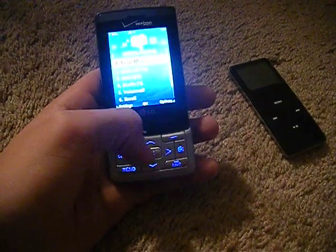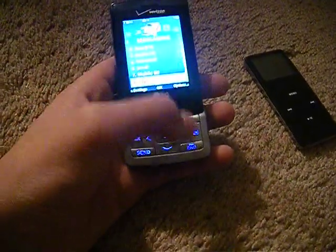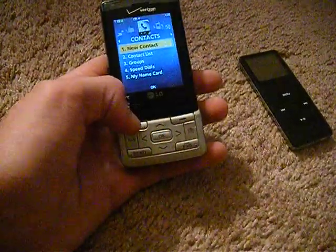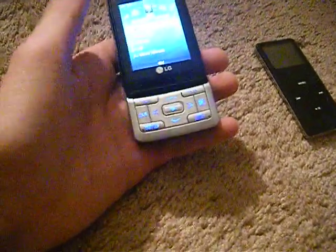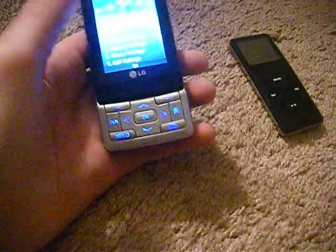Messaging: new message, inbox, sent, drafts, voicemail, email, mobile IM, chat. Contacts: new contact list, groups, speed dial, my name card, and that's about it for contacts. Recent calls: missed, received, dialed, all, view timers. So yeah, it's pretty good.